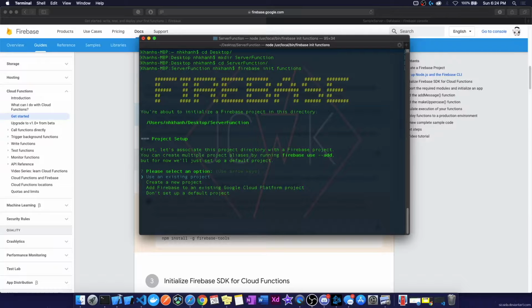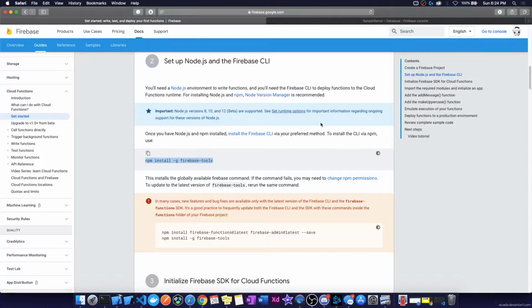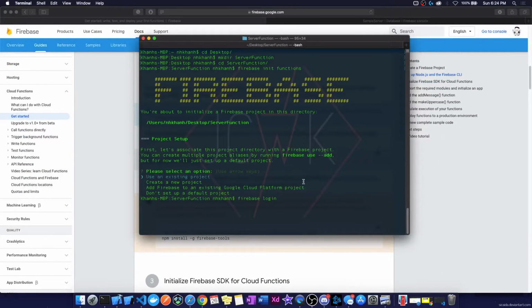Just let it run, and it will, but before all of this, my bad, I wanna cancel it. Make sure you run firebase login. Basically, when you press enter, it's gonna create a new tab. You're gonna have all your Google accounts in front of you, and you select the Google account that's associated with your Firebase project. I already logged in, so I'm not gonna do it. Just don't forget this. Do this before you do the firebase init.